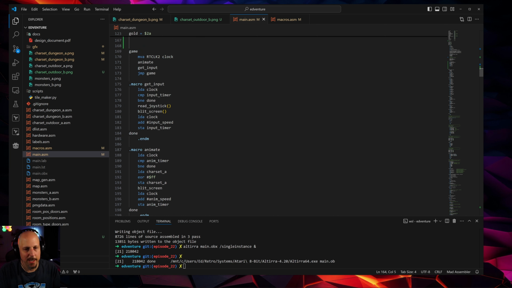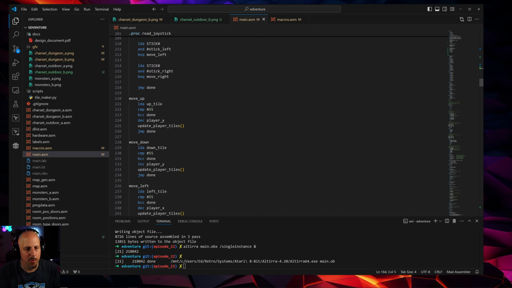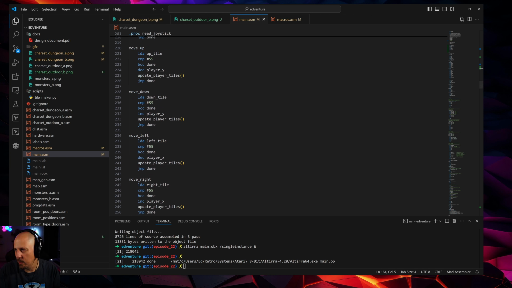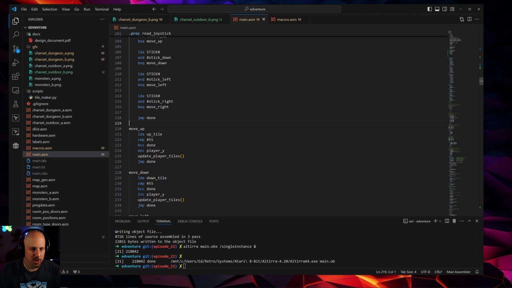Now what we need to do is update our move up and move down, all these guys. We have to do a little tweak to it. So instead of move, I want to change these to be check.